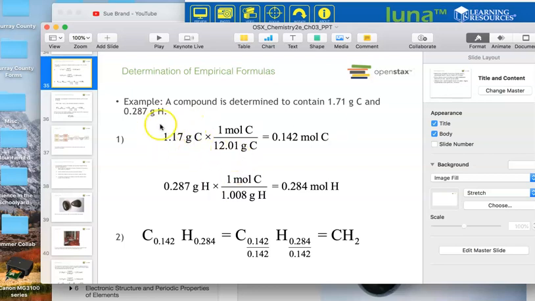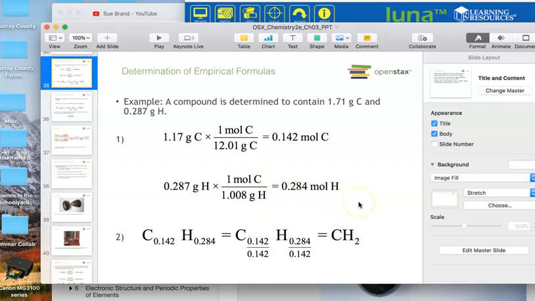So mass to moles, we're converting the mass of carbon to the number of moles of carbon by doing a simple conversion, which we learned about last lecture. And so here we're using the average atomic mass for carbon, which is 12.01 grams. And so the units for grams cancel out for carbon. You're left with moles of carbon. Okay, and we do the same process for hydrogen, converting mass to moles using the average atomic mass for the element.